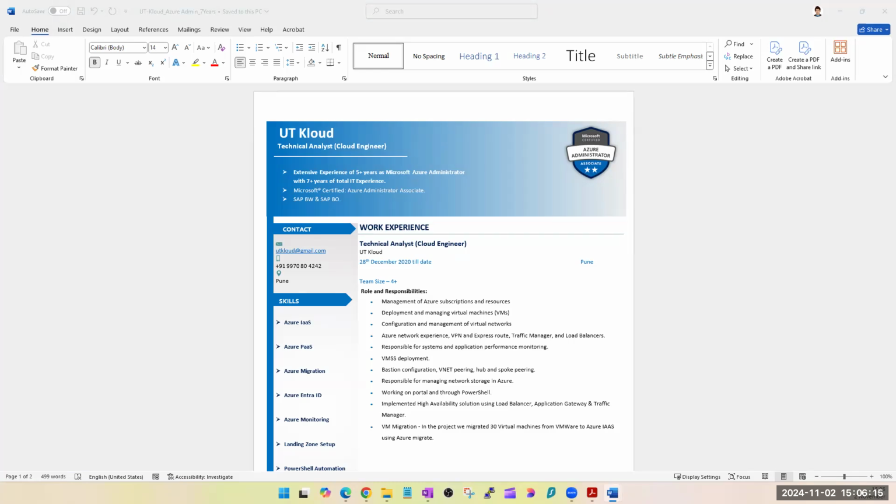Simultaneously, if I get any openings, I'll be sharing them in the group sometimes, if I feel it's a very common opening that anyone can apply for. And if I feel that it's very specific for one person, by now I know all of you, right? I know this person is coming from a SQL background. I know this person is coming from a Windows background. For example, today itself we have an opening. I have an opening here in one of the companies.